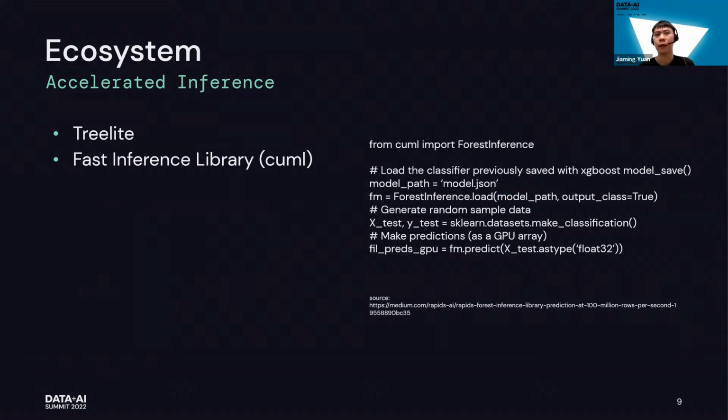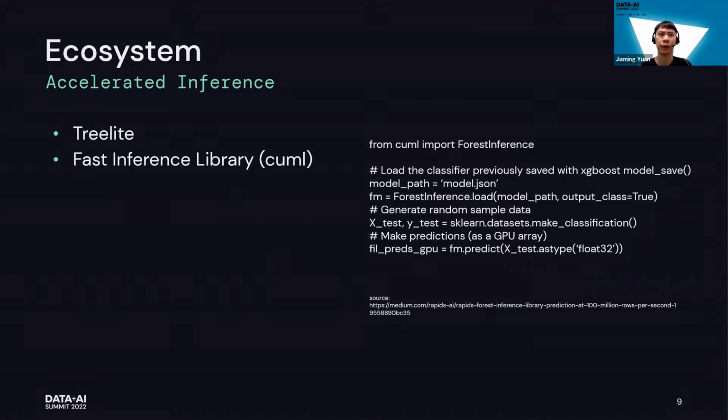XGBoost by itself is just a machine learning library, and it produces a model, and we usually want to use it somewhere else, like online inference or model explanation, or we use the model to pick the most important features, and that requires a larger ecosystem. Right now, we have two libraries that can directly load the XGBoost model.